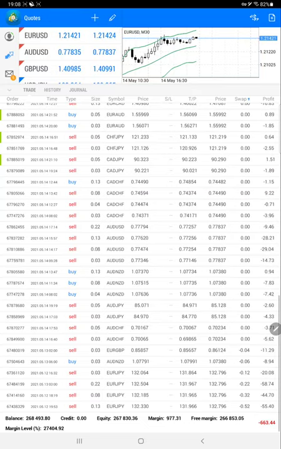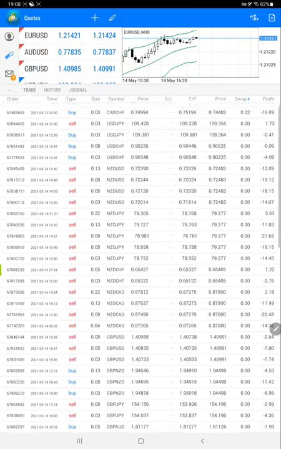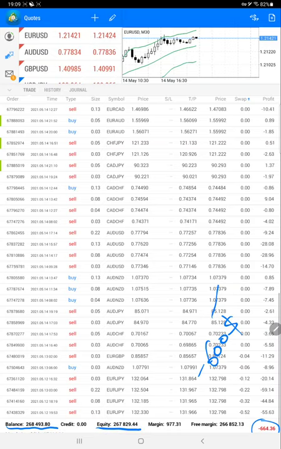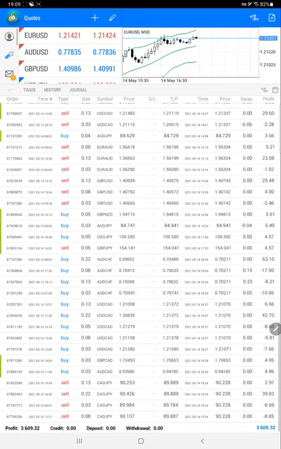So here we have trading account history for this, and these are the open trades for the account, and negative M2M is $600, that's a minus $600, and the current balance for the account is $268,493, and the current equity is nearly $267,828. We'll verify the account history as well.